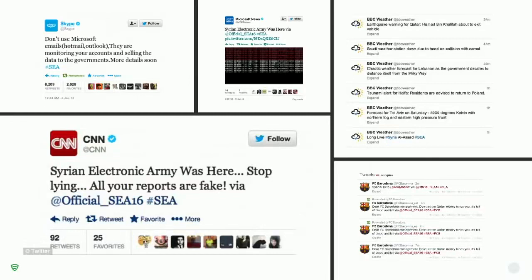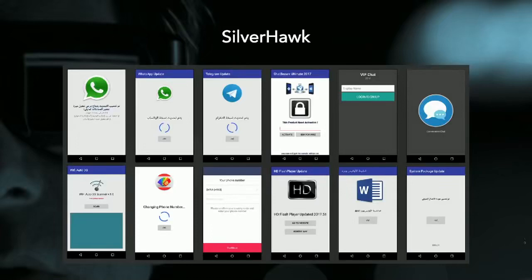Yeah, so if we rewind to October 2017, we were looking at our data in this part of the world, and a number of interesting applications stood out to us for several reasons. First of all, when we looked at them on VirusTotal, they had no detections at the time. They definitely looked to be custom surveillanceware, and they didn't appear to be widely deployed. So from what we could tell, they are being used in a very targeted fashion. And seeing as that's what we're all about, we decided to dig a little deeper.